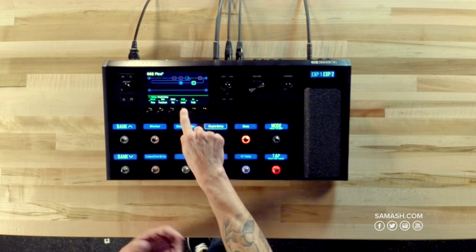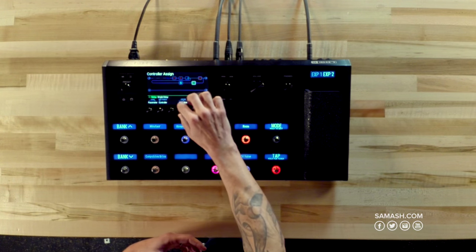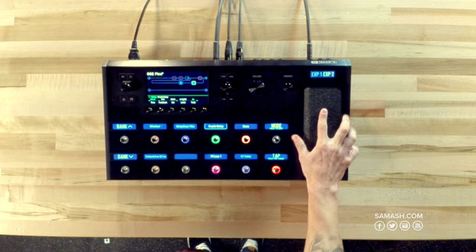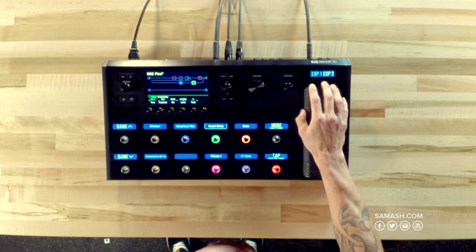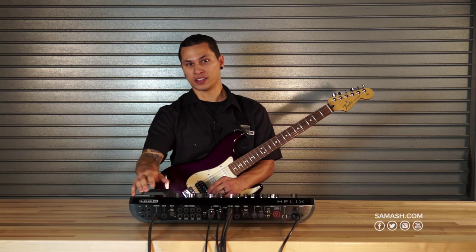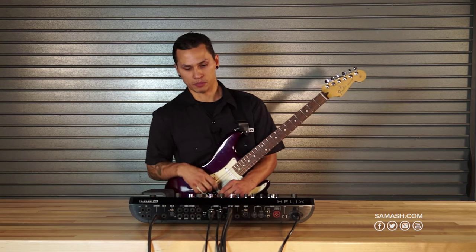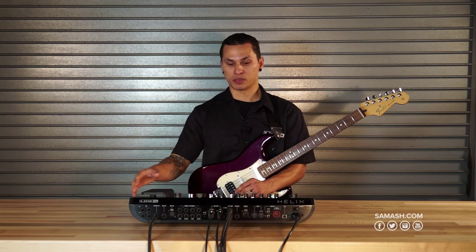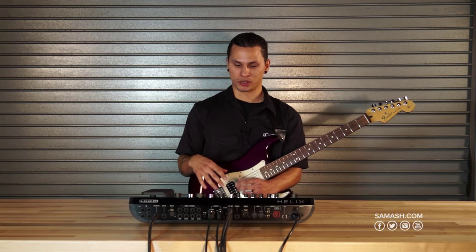I can do that multiple times — if I want the level of the delay to move at the same exact time, I can do that. It's really completely up to you how much control you want to assign to expression pedals. On board we have one expression pedal, this heavy-duty treadle they've affectionately named, that'll split between expression pedals one and two. I can also add two additional external expression pedals, giving me three total. And with external expression pedals, simply telling something to learn control and moving that pedal will assign that parameter to it just as easily.